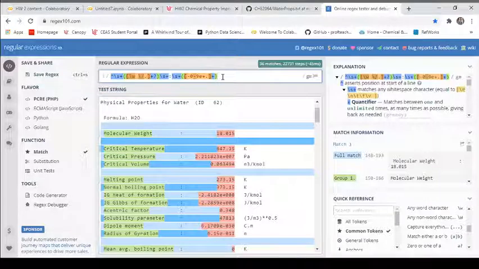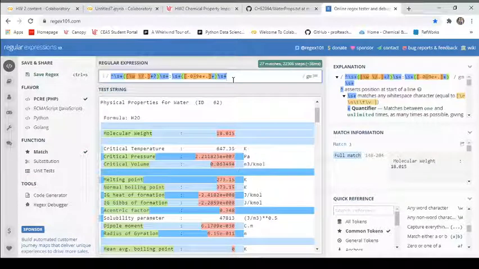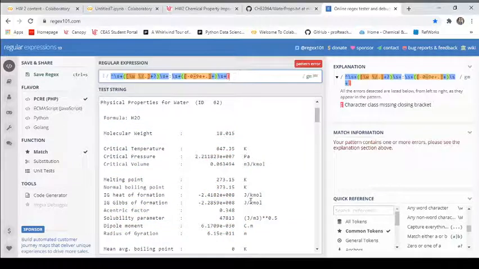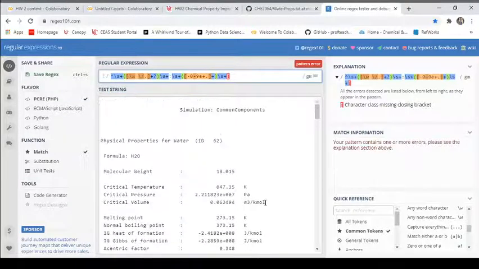Now if we want to include the units provided here, we want to match these spaces in between. We add those. And then we'll want to also match these word characters here, and the forward slash. Add those.